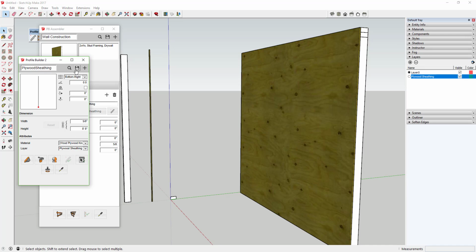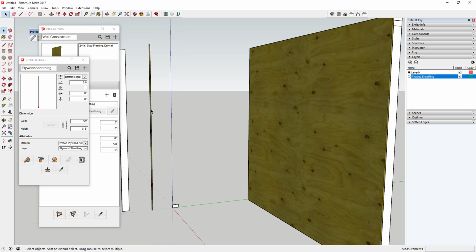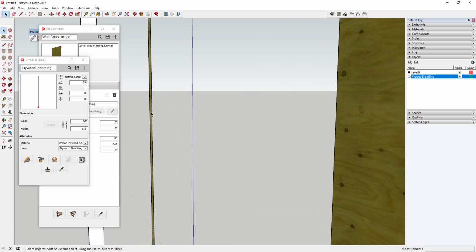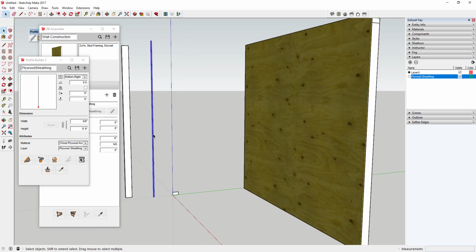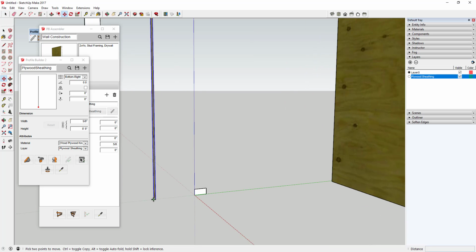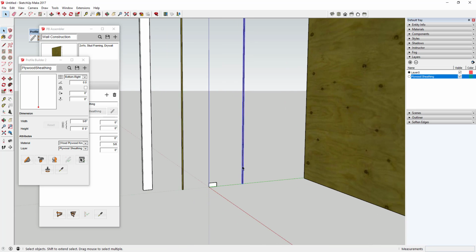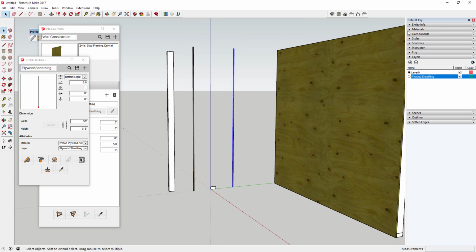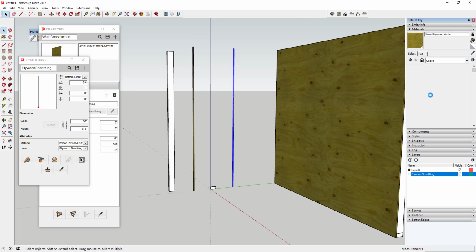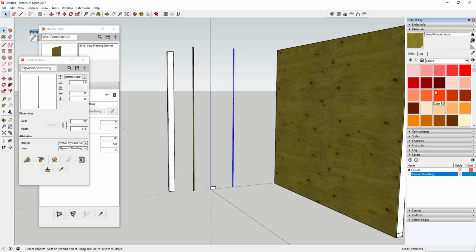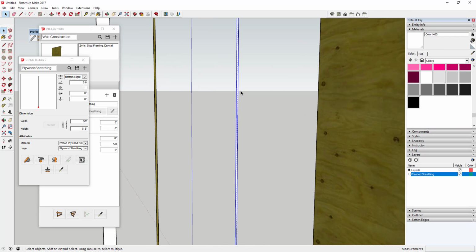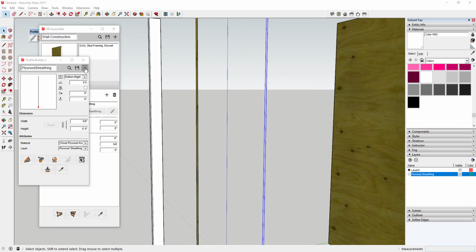You can do that as well, but we're going to create one more profile. And I think chipboard usually comes in 5/8 inch thickness. So what we can do is make a copy of this object just like this. We can copy it over and apply a new material to this. In this case, I'm just going to put it in as white. So we'll apply a white material to it, and then add a new object just like we did before.